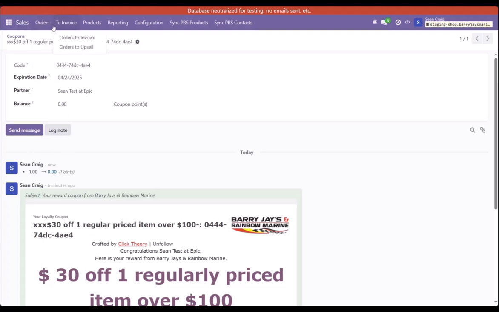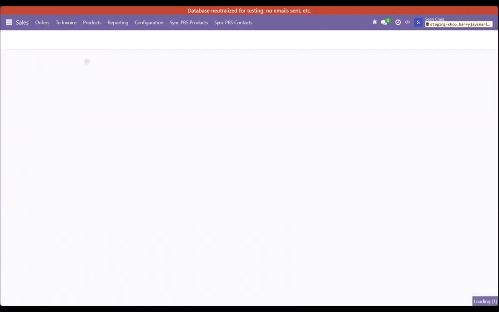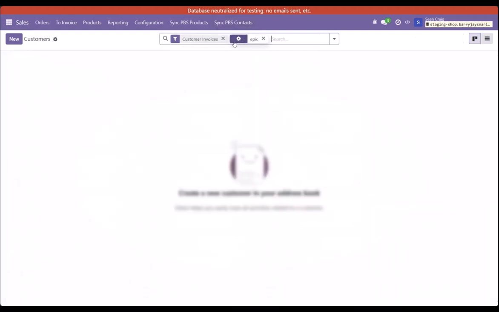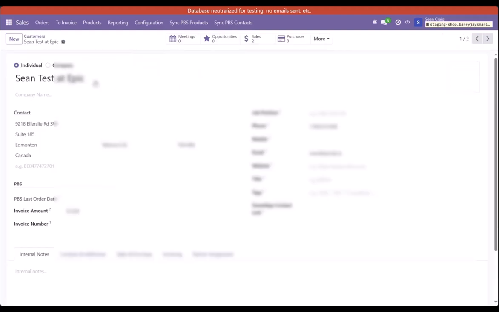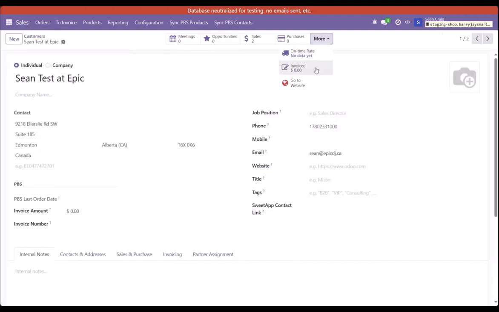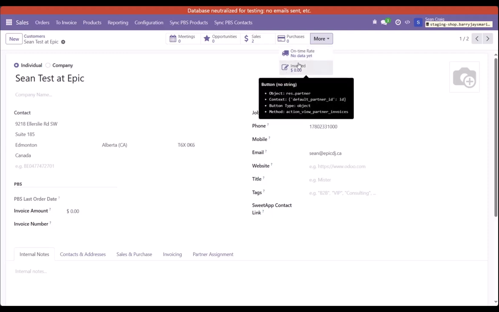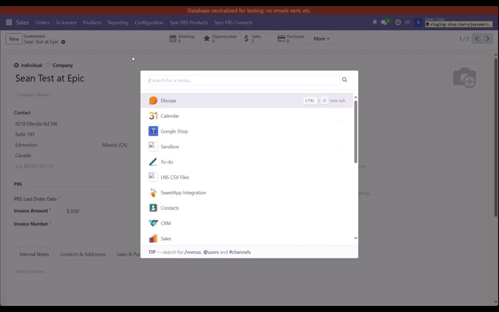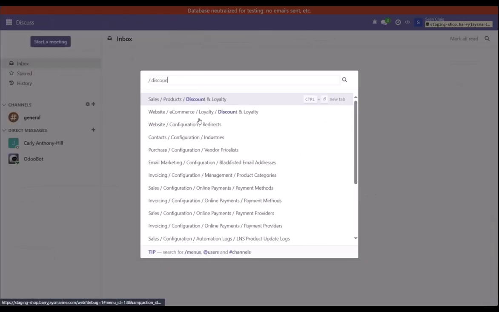That's what you do when somebody brings a coupon in the store: go find them. This was the customer, and just make sure they've got a coupon. And they don't, in this case, the smart button's gone because that coupon's used. I can show you that that coupon existed. To do that, you would go to, I'm going to use Control-K, discount.